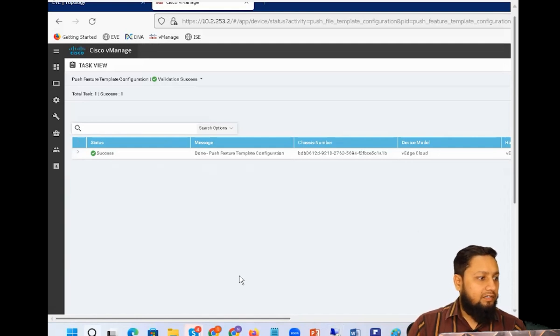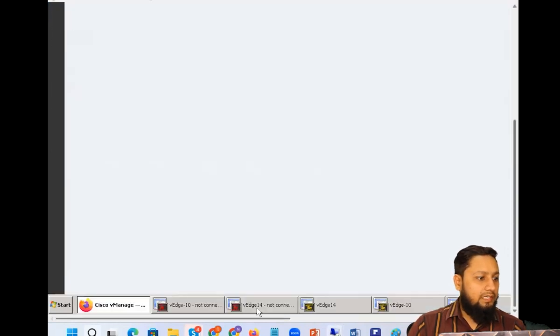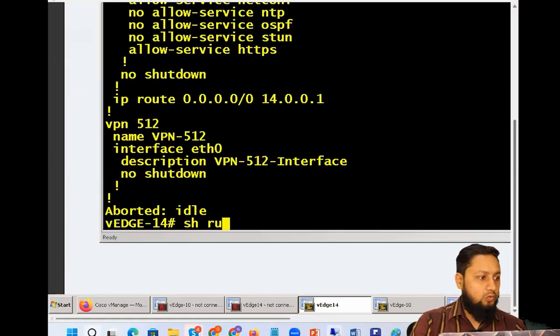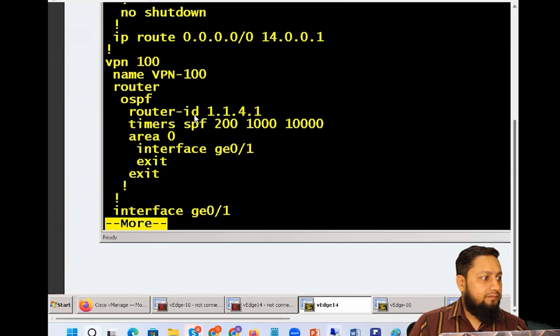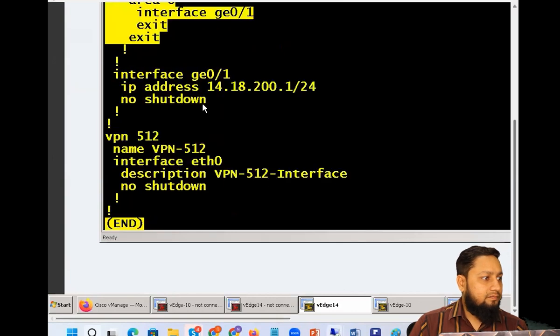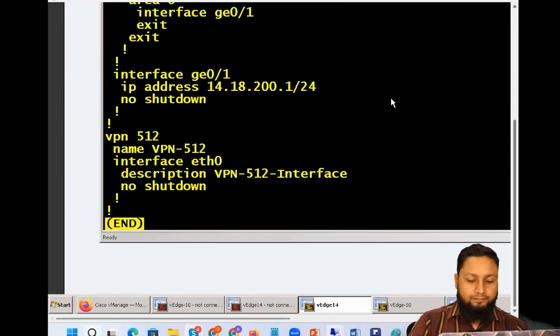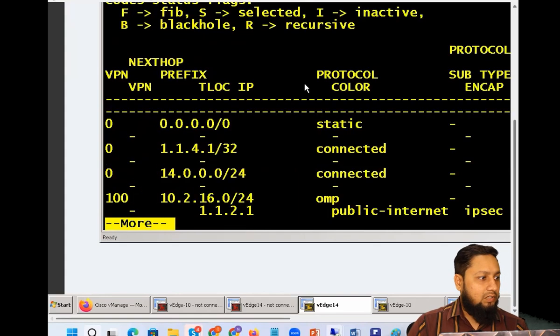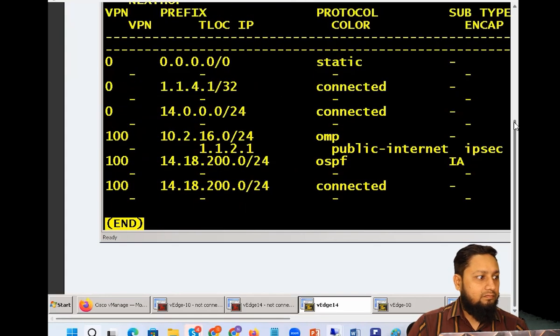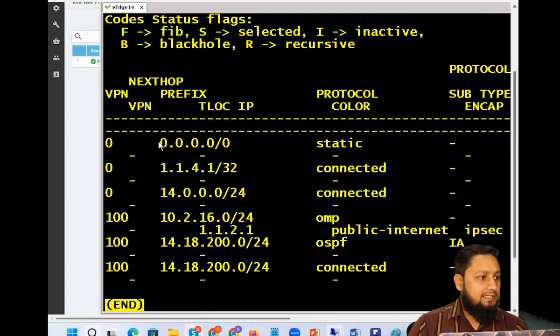Success. Now if I go on WAN edge 14 and check show run, you will see. Okay. Yes. Now if I see show IP route, the routing table, you will see there is a default route.